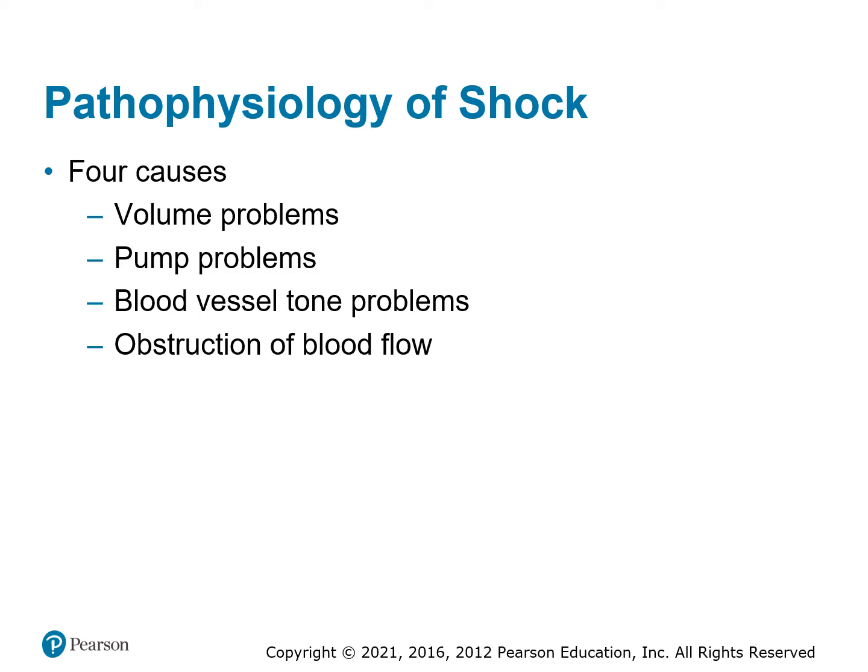So like most of these, you're probably going to need advanced level providers. So if it's a volume problem, there's nothing you can do to increase the volume, but advanced level providers can. But things like blood vessel tone problems could be caused from a severe anaphylactic reaction, and that is something that you can correct. So just understanding the nature of shock and then looking for what the cause could be so that you can figure out a course of action to correct it.